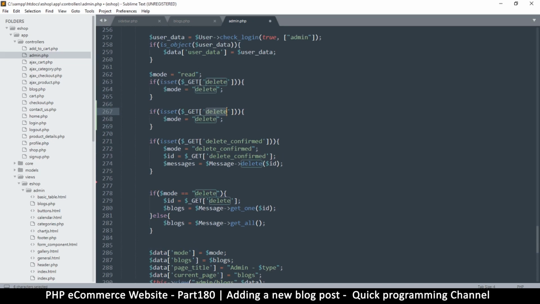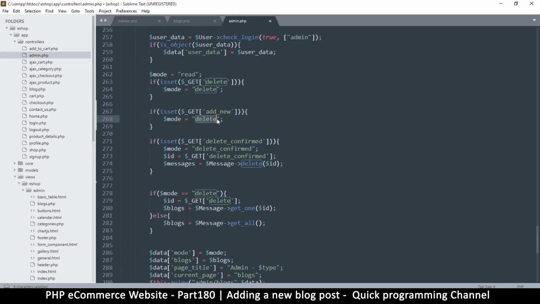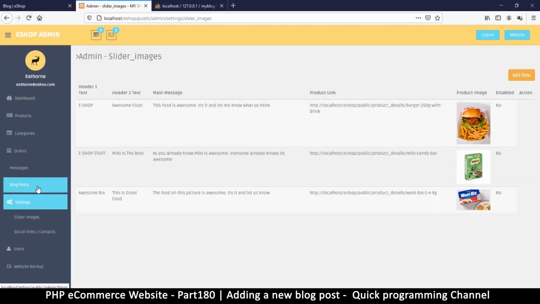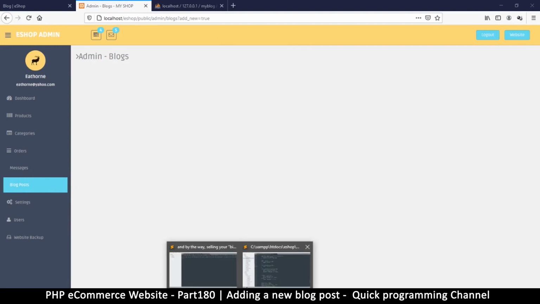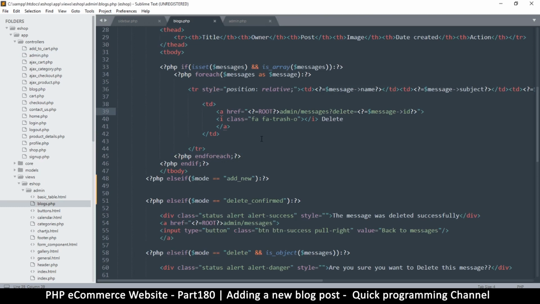Okay, so this one is add new. And if that's true, then the mode is add underscore new, like so. So let's go back to blog posts and refresh. And let's click add new. Okay, so now we have an empty page, which is good. So it means we have a free canvas now to actually type in what we want.